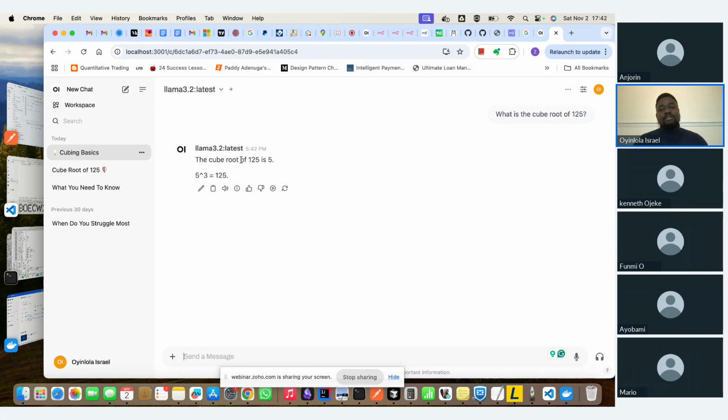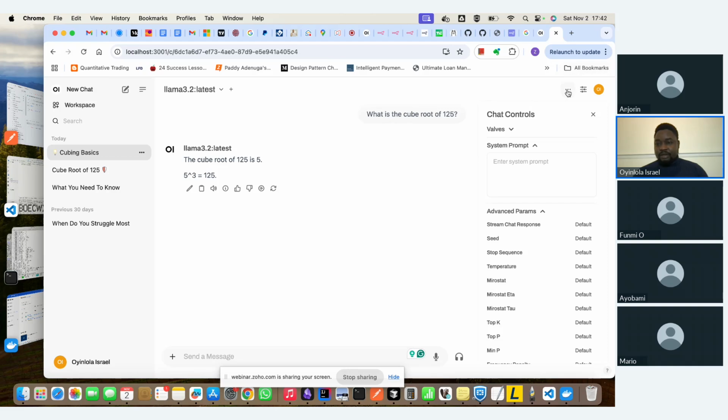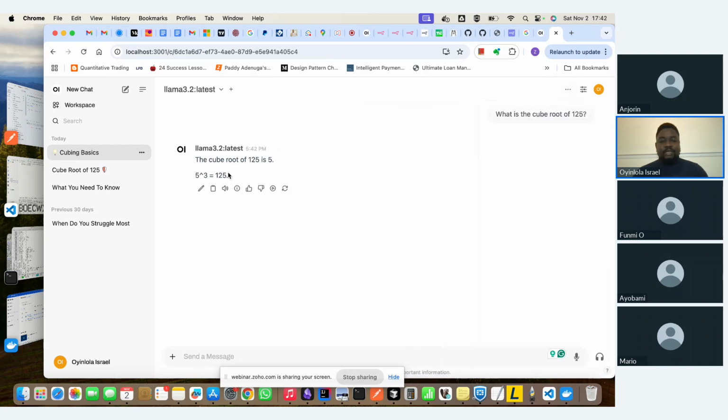So this essentially gives you a UI running on your local system, and you can do whatever you want with it. It comes with a lot of settings that you can play with and see how they impact the outcome. So yes, the 3 billion parameter model comes with a lot of burden on your system, but it's still the most accurate. With the 1 billion, you get an impression of how it works, but the accuracy is sacrificed greatly.